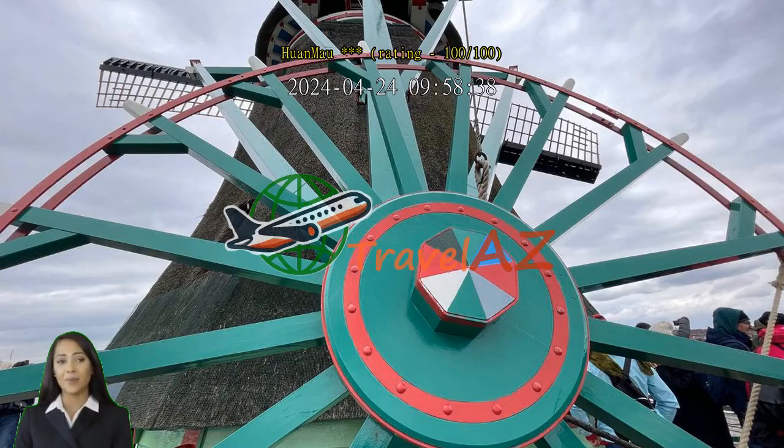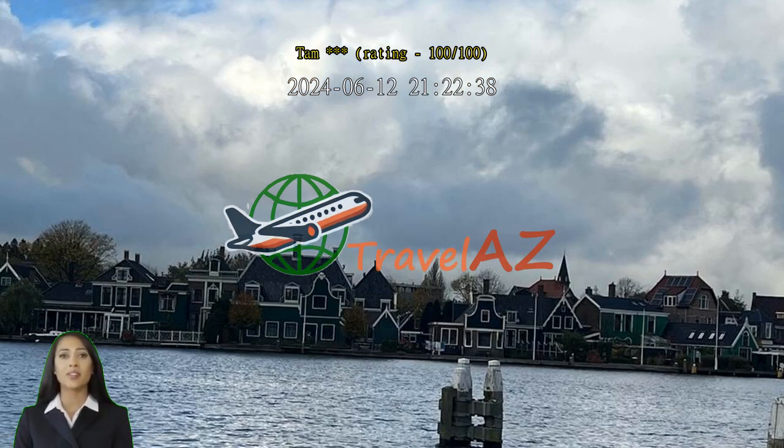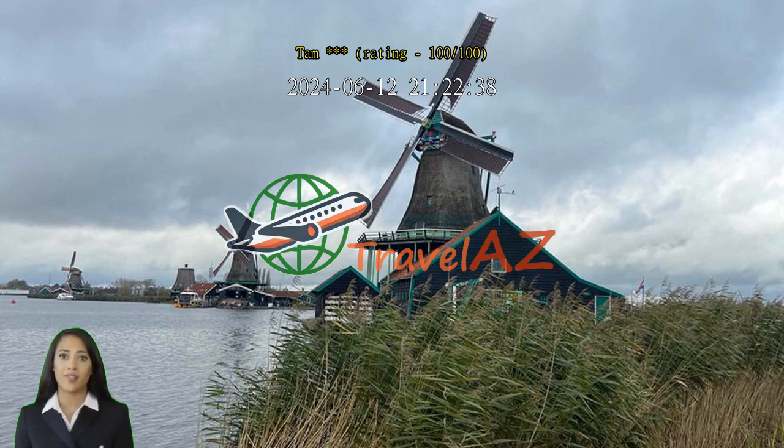Easy to find meetup place, it's beside a cafe. The places visited are basically free, so it's more for the transportation. It's a beautiful place with very complete facilities. The tour guide is funny and humorous. I highly recommend that friends who come to Amsterdam must spend half a day to see it.